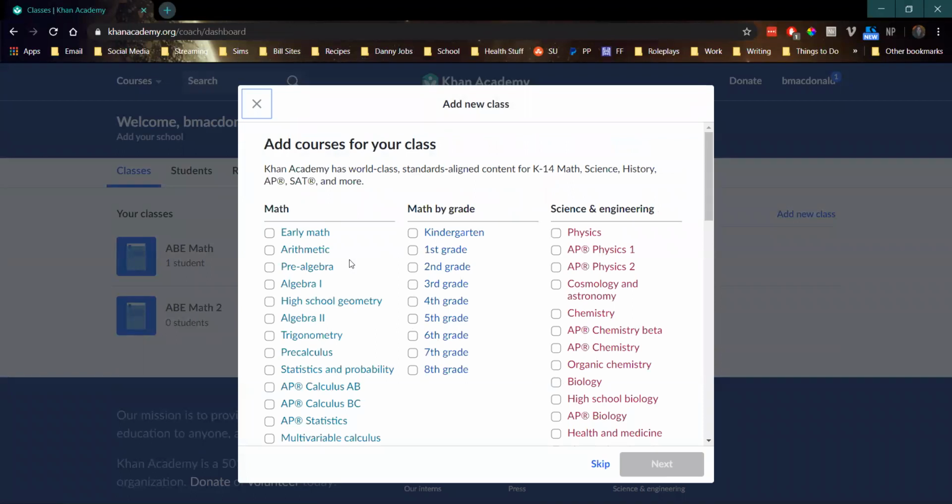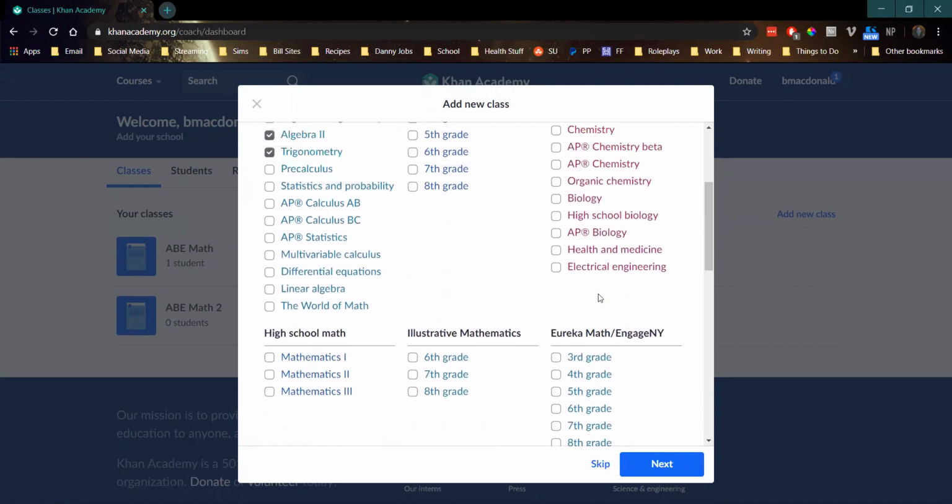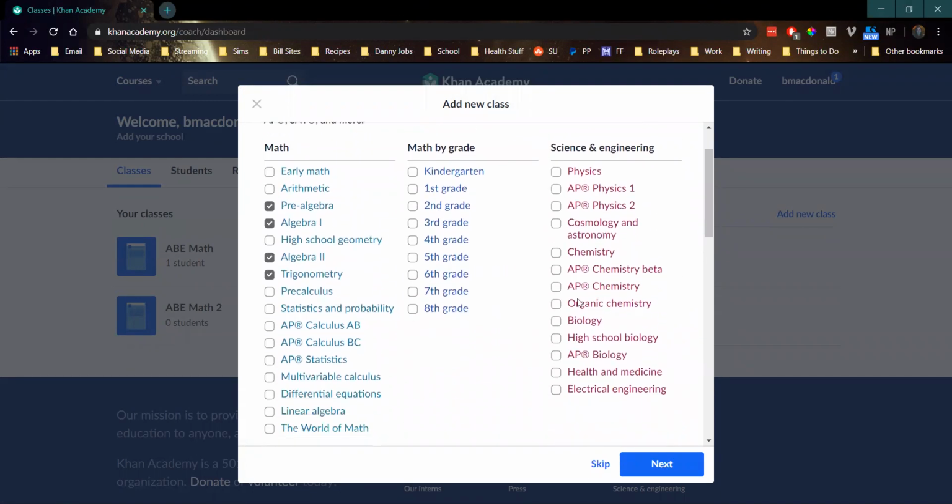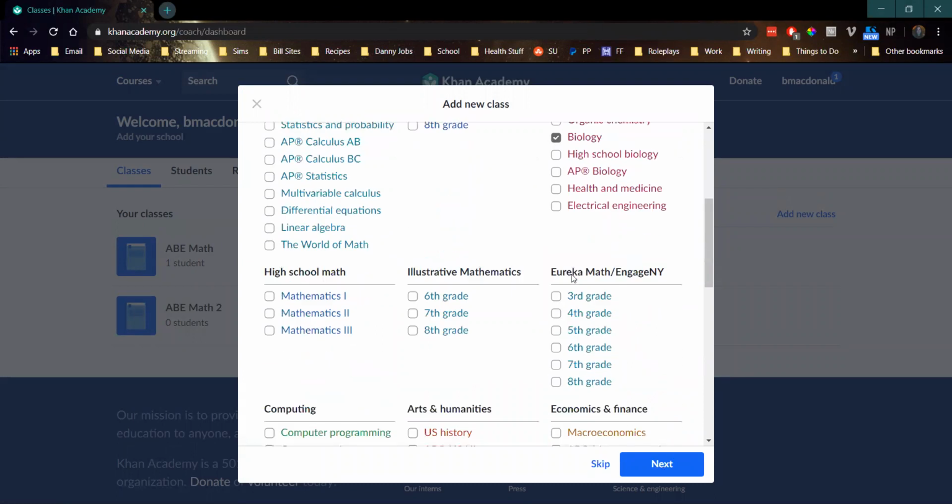So then you get to choose the courses for your class. If this is pre-algebra, this is your lower level students, or algebra 2 and trig if it's your higher level students. It really just depends on whatever you want to give them. And then over here, you've got chemistry, you've got biology, which are good for practicing for the test, maybe some physics.